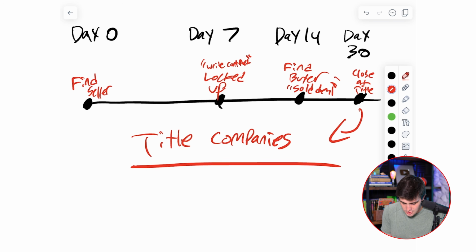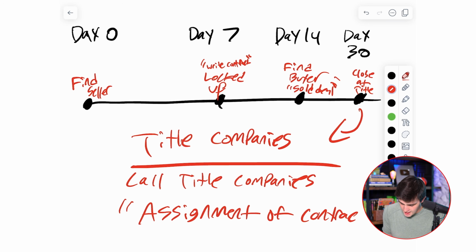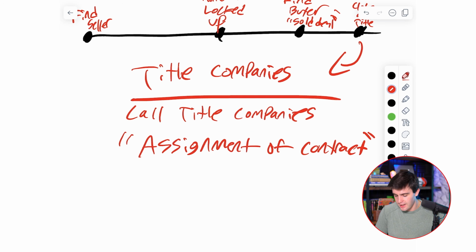But really what you've got to do is just call title companies and ask them if they do, quote, assignment of contract. And you're going to find only about 10% do, and that's just because they're mostly boutiques based off of high bougie realtors and not for investors. But about 10% of title companies are for investors, so those are the ones you're going to find. Pretty much any big city has them. You can even go into our Discord and find people telling you, or a Facebook group, and then you're good to go.